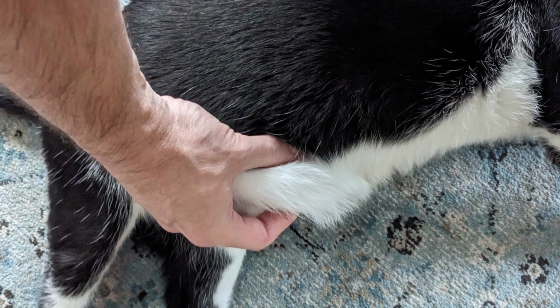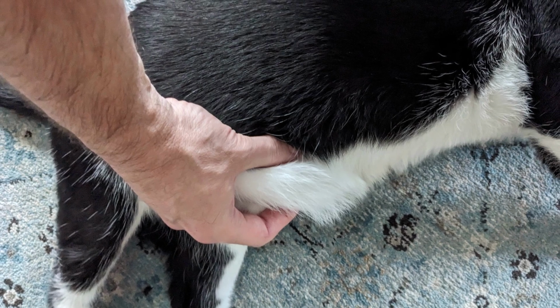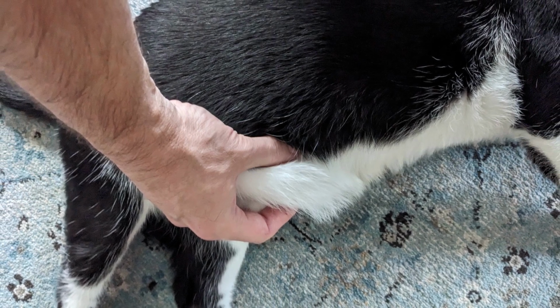It doesn't mean that a cat is fat if you notice this pouch hanging down. In fact, for some cats, like Miss Lucy, it even flops back and forth and sways as she runs around. It's not something that bothers her. It's just a part of life. And that is common, and it doesn't mean she's overweight. Miss Lucy actually is a little bit overweight, but that pouch doesn't indicate that.